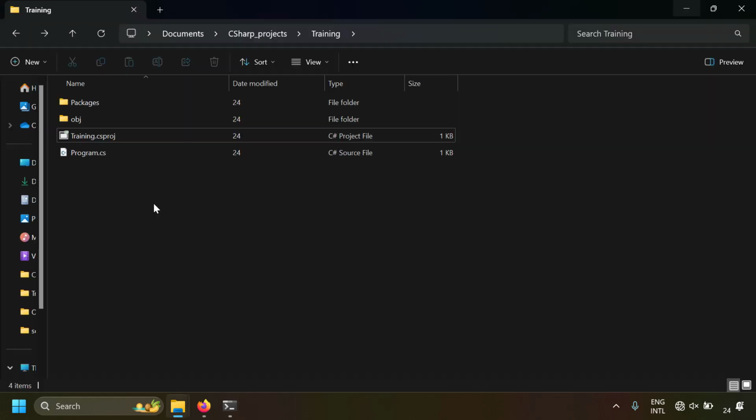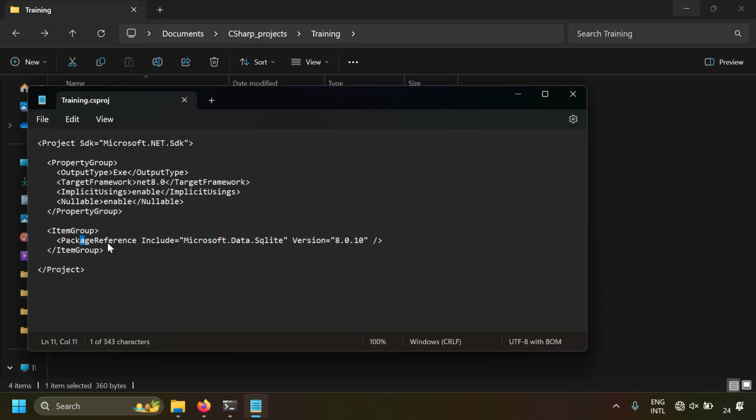But now let's assume another scenario. You have developed some code in a machine which has internet and you just copy the whole code into a machine without internet. Now you already have a csproj file which already contains package references. Now in this project, you don't need to add a package explicitly, you just need to restore the packages present in the csproj file. So while restoring, obviously .NET by default searches the global packages folder or else the internet. But now in our use case, in a machine without internet, I want to restore packages from the local packages folder. So how can I do that?